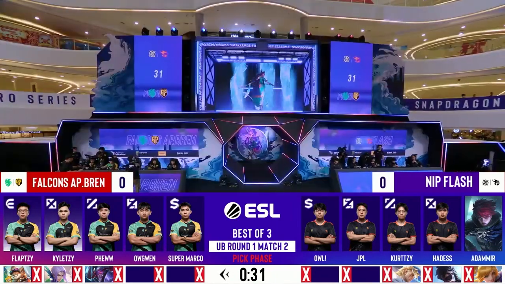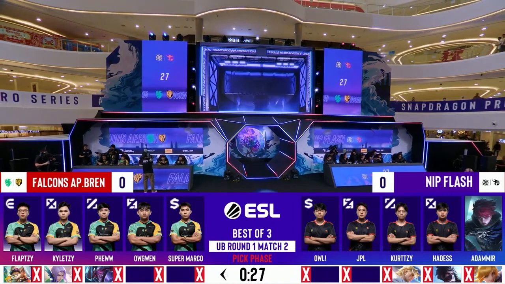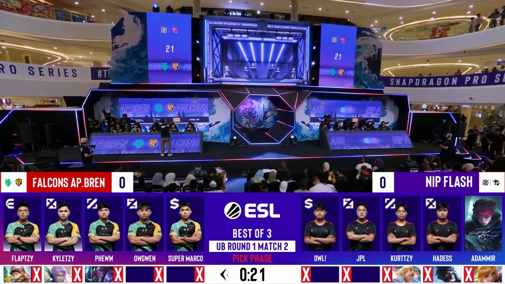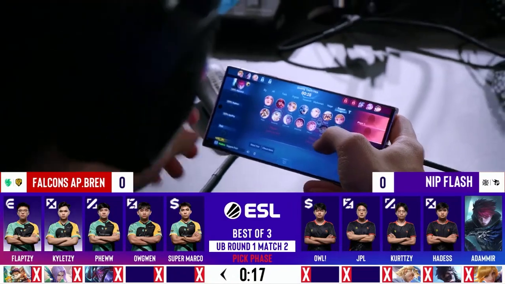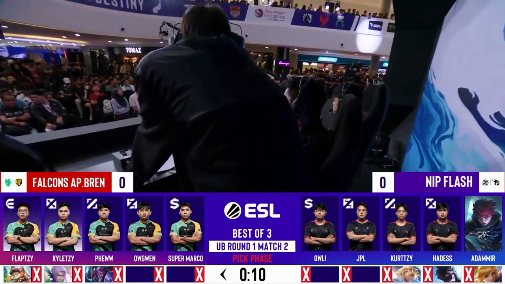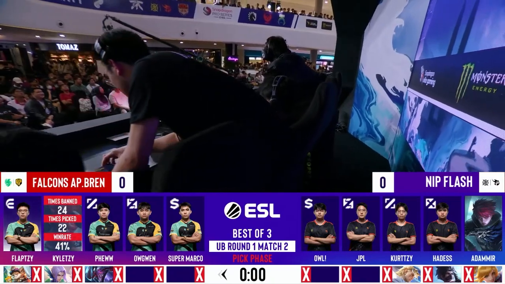So this is a nice prioritization already for NIP Flash, because we have a high win rate for Julian and a high chance that Falcon Saber Brand will get it. So now that it has been used, probably we could see a Moskov. Zask won't be available, either Moskov or Roger, and an Edith. But it's going to be a Minotaur here for Falcons. I think too early for a Minotaur.